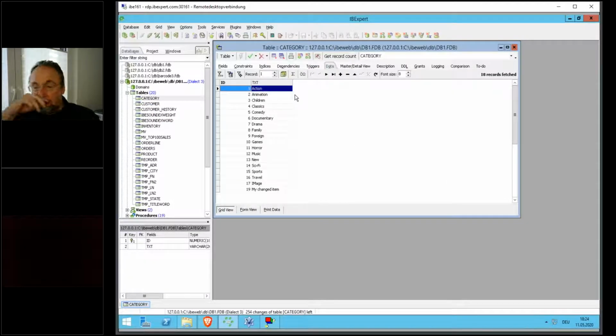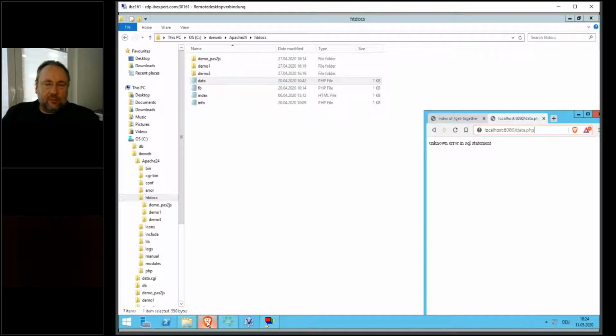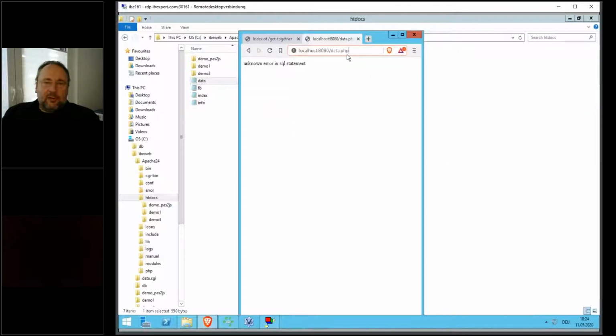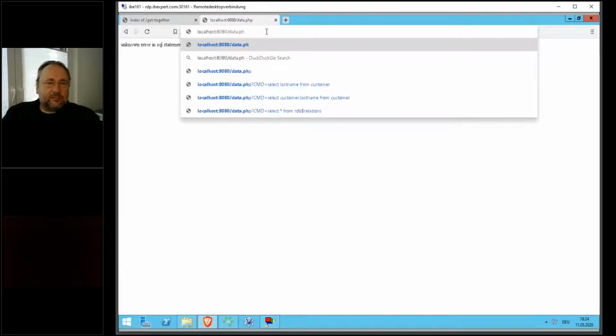The categories table is a simple example. We just want to have a very basic example of how to access data from a web front end, for example, from this application, from our Firebird database. And what we are doing here is really simple.